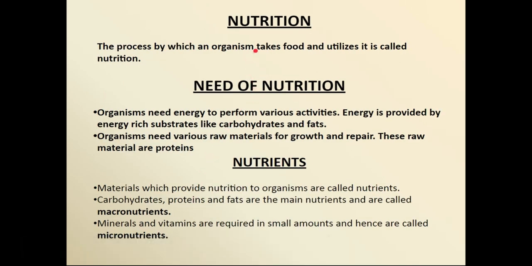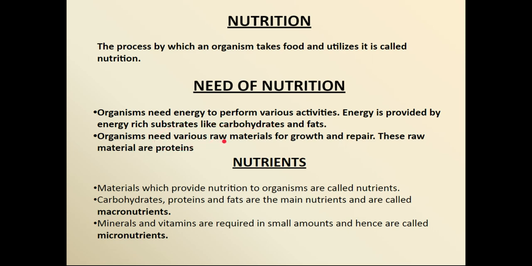Now comes the first life process, that is nutrition. Nutrition refers to the process by which an organism takes food and utilizes its food. Now the question comes, why do organisms need nutrition at all? Organisms need energy to perform various activities. Energy is provided by energy rich substrates like carbohydrates and fats. As you know, carbs and fats are very good sources of energy.